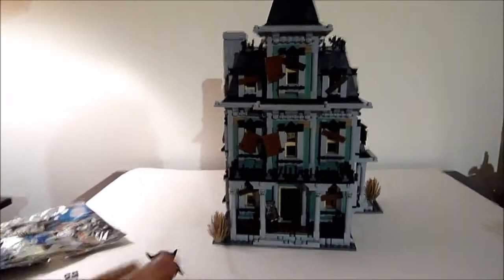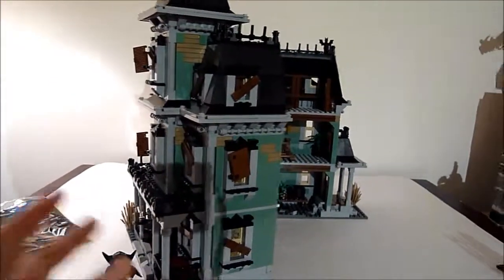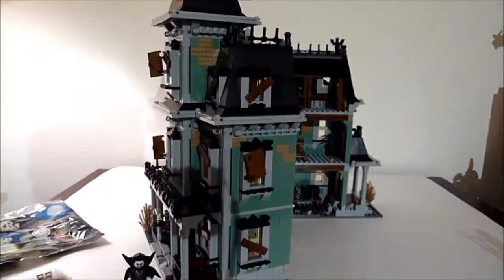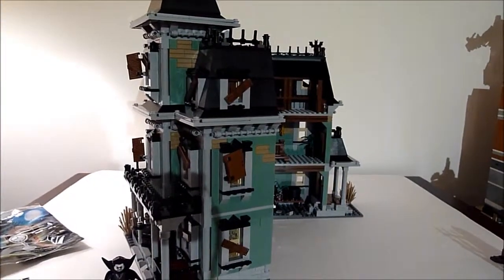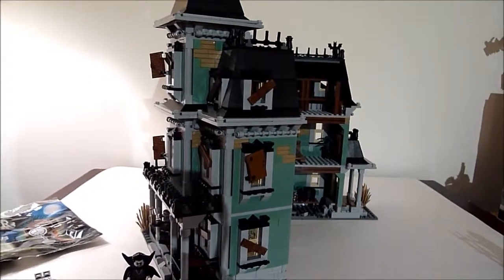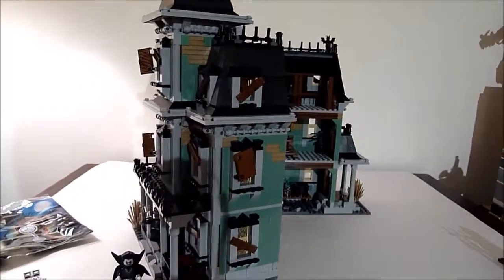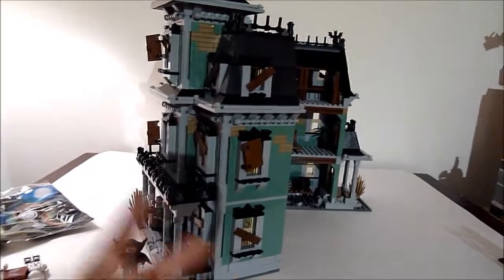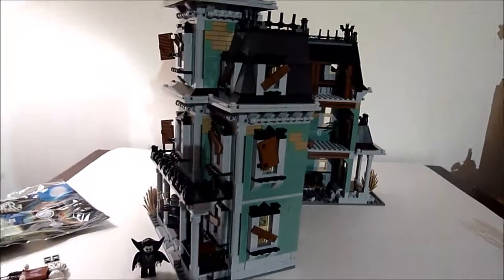It's super fun. I really like the dollhouse style that they went with here over the lifting up the floors. I understand that it wouldn't necessarily work in a modular building style where you're connecting all the buildings together, but in this case, I think it's perfect, and I really like that they went with this, and I hope to see more buildings like this. I really do. I can't wait to see what the next modular building is for next year.